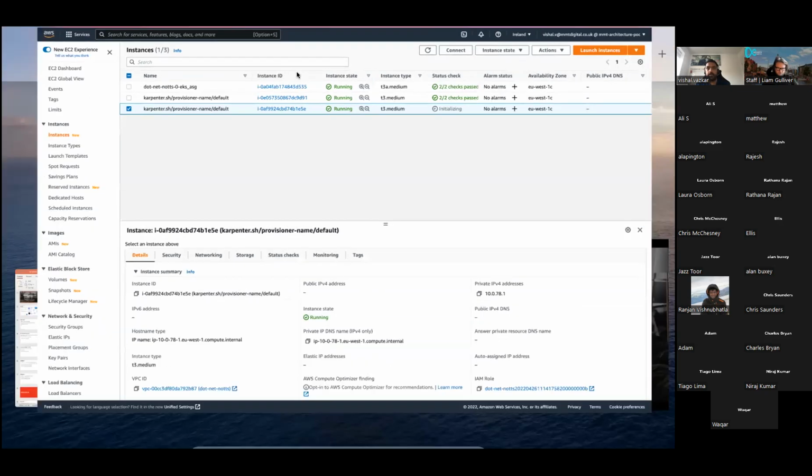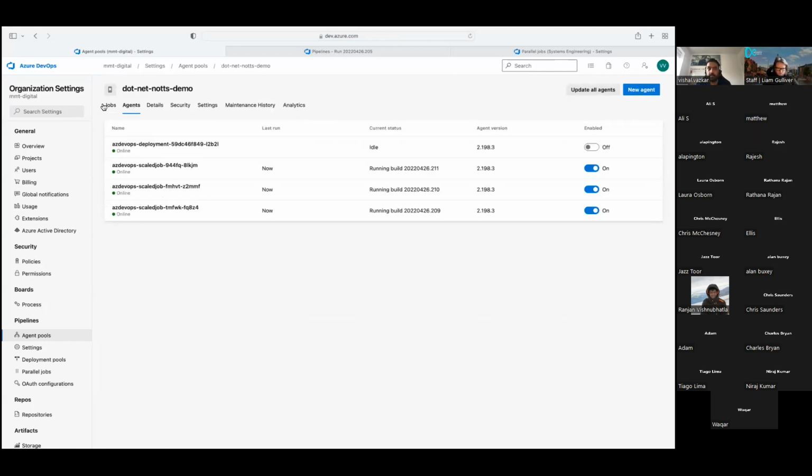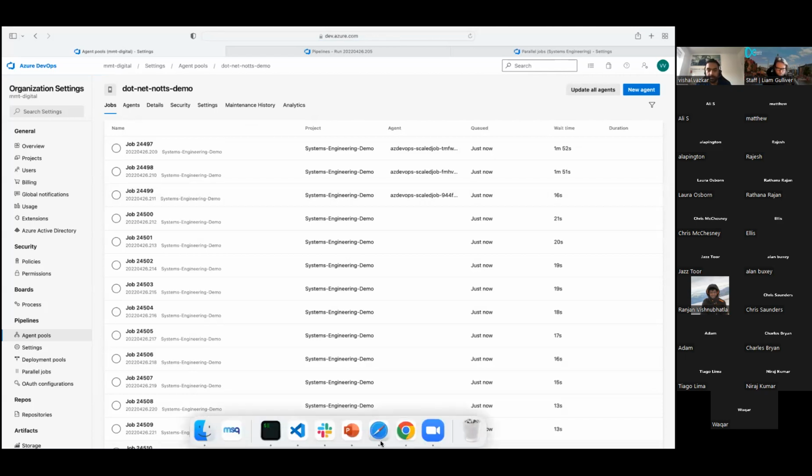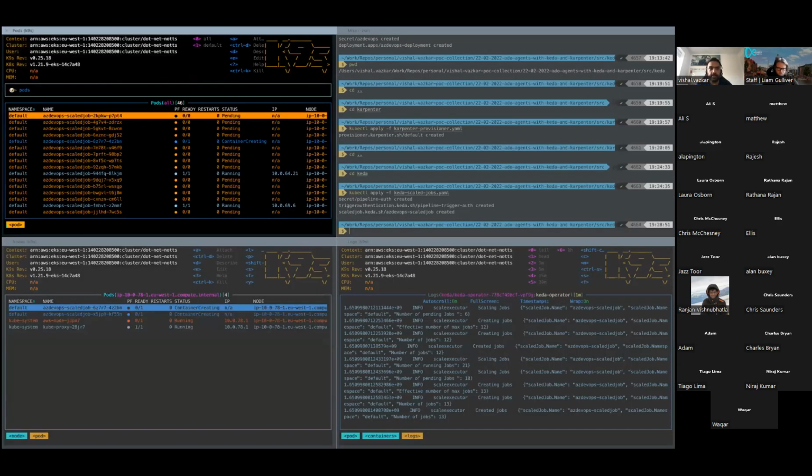So let's see what's happening in the background. As you can see, it's going in and adding a queue of 100 builds out here. And in terms of agents, we don't have 100 agents, so it's all just queuing up. But from our terminal, what we should be able to see is, from a pods point of view, they're all pending because they're waiting for EC2s to be provisioned. And there's going to be 100 of them waiting because we don't have the capacity.